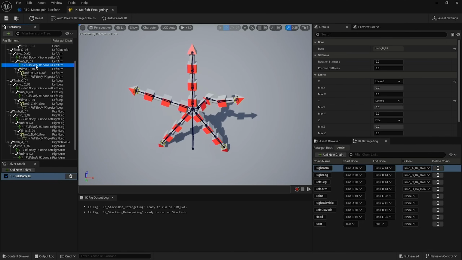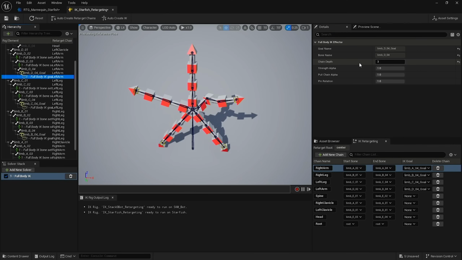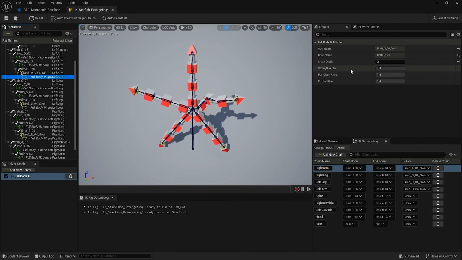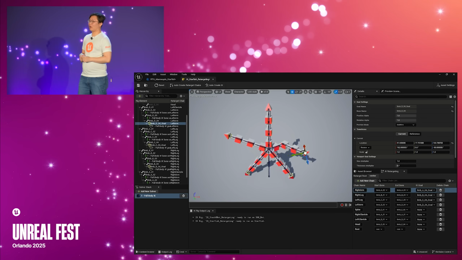You can see that I have that elbow bend that I've defined with some preferred angles. I've locked some axes so that it doesn't bend a certain way. I can also adjust it, say I had it at -30, maybe I want it a little different, so that I can define what that elbow bend actually looks like. I've also set the chain depth to 3, so that it doesn't affect the other parts of the body, right?